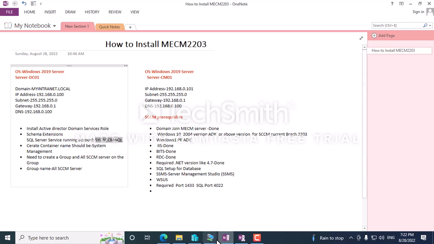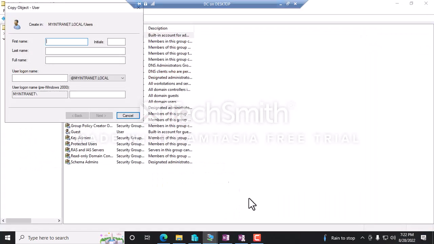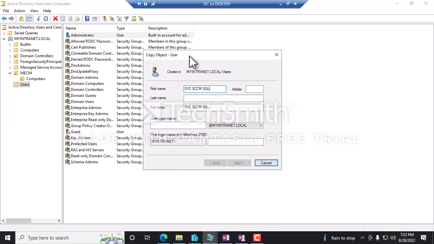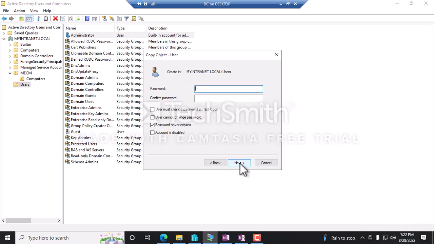You can create your own account, but I follow the best practice, so just clone the admin account, because this account already has all required permissions. Next, and give the password, password never expires. Next, sorry, something wrong entered.